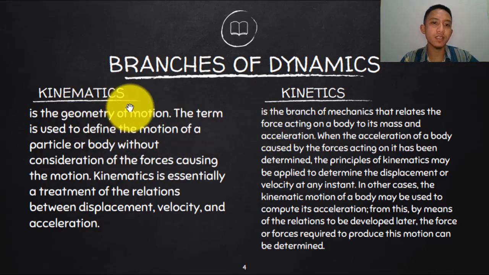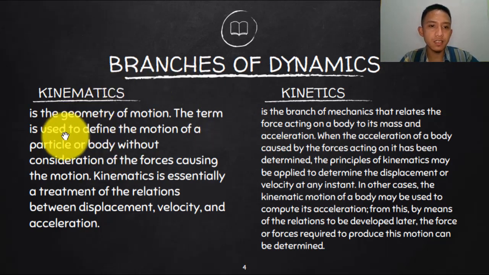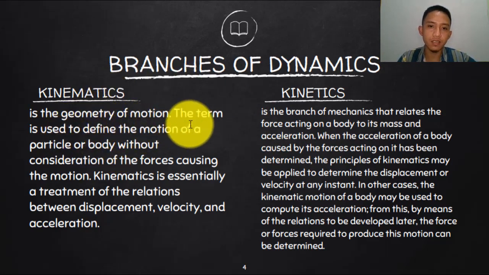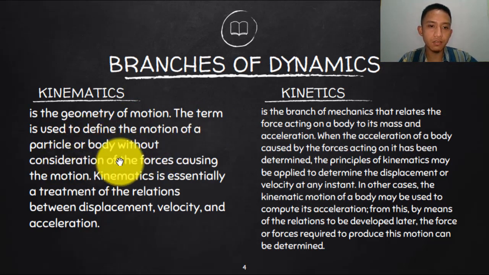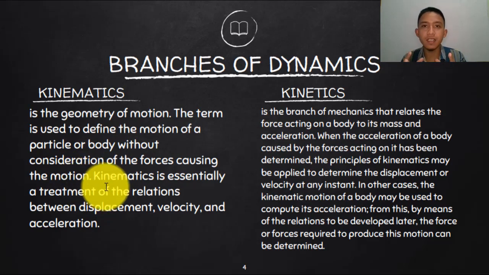Kinematics is the geometry of motion. The term is used to define the motion of a particle or body without consideration of the force causing the motion. So kinematics is as simple as studying the movement only, without considering the cause of that, which is the force, or the effect of that. It is plainly the movement. We are studying plainly the movement. So that is kinematics.